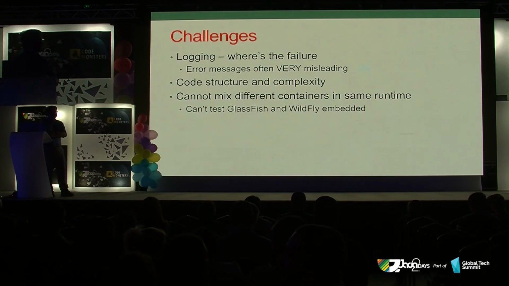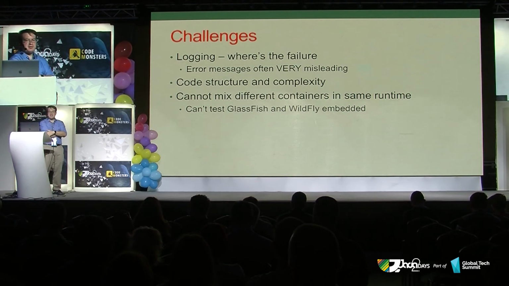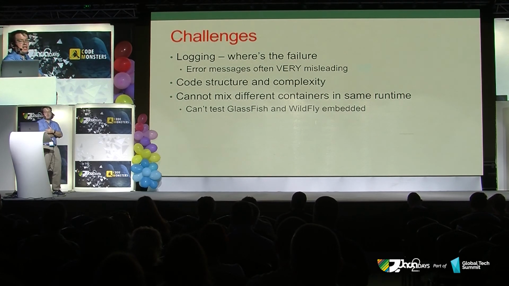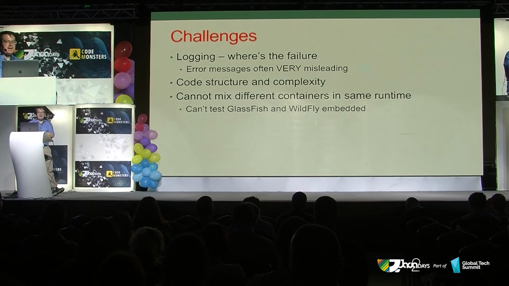Testing small applications is fairly easy, but larger applications get more complex. And then the other complexity is that you can't mix different containers in the same runtime. So for example, you can't test GlassFish and WildFly embedded in the same build, at least currently. So those are some of the main challenges.